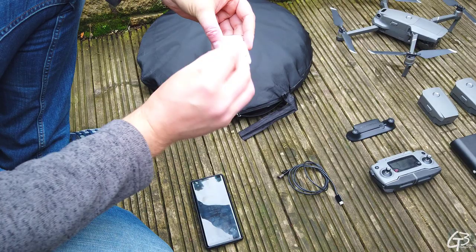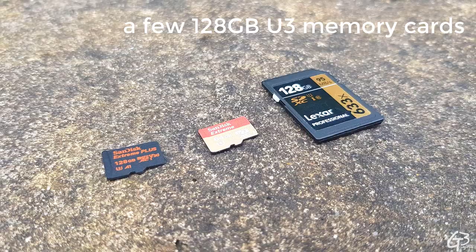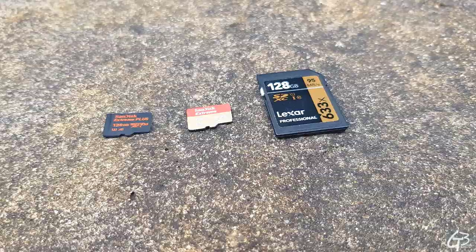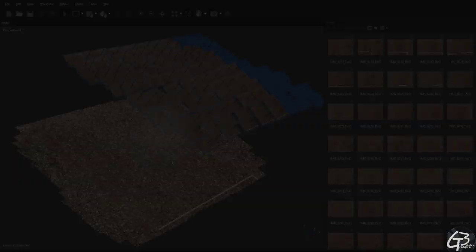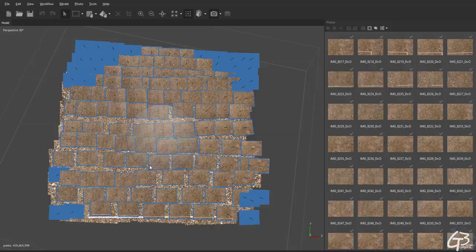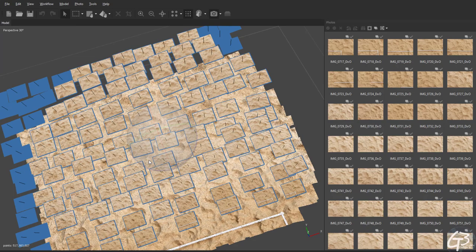Since the main goal of photogrammetry equipment is to collect data, it is very important to have enough storage space. Spare batteries and spare memory cards are a must-have for any longer photogrammetry trip. Regarding size, I use 128GB memory cards — enough space to avoid switching them too often but also not so large as to risk big data loss in case of corruption. Regarding speed, I use cards which offer write speed above 90MBps. For photogrammetry we collect really a lot of data and a slow or poor quality memory card can be a real bottleneck. I would not recommend making any savings on memory cards.